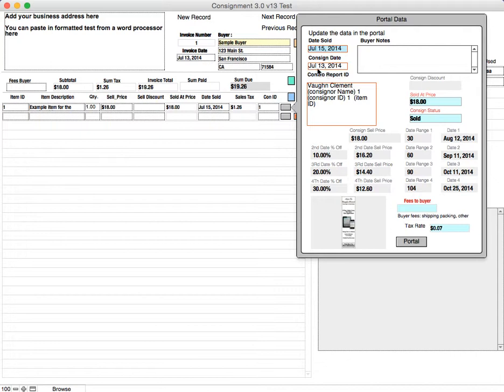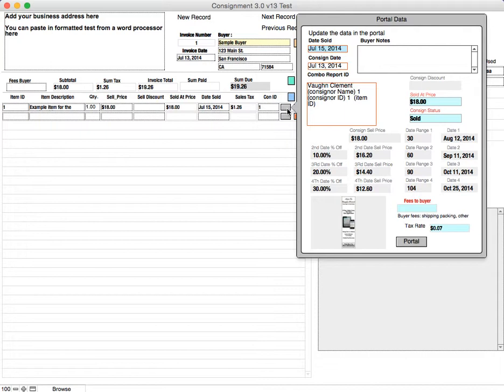It would also have the consignment date based on the consignment record if you needed that. There is information as far as who the consignor is, what their ID number is, and what the item ID number is. So you understand when you look at the screen and you're putting in data for the row, what needs to go in here. But that should be taken from the tag on the actual item that's being sold.